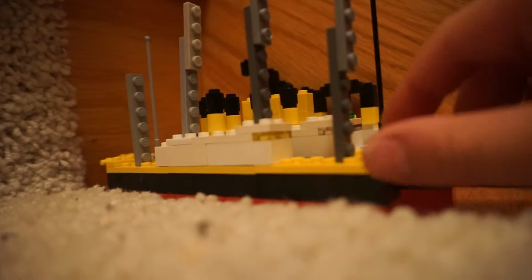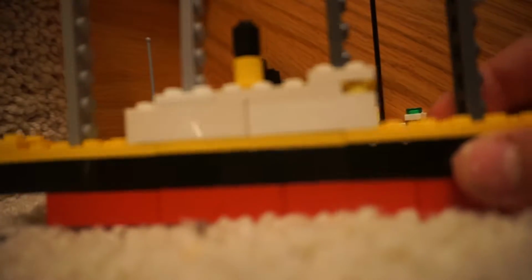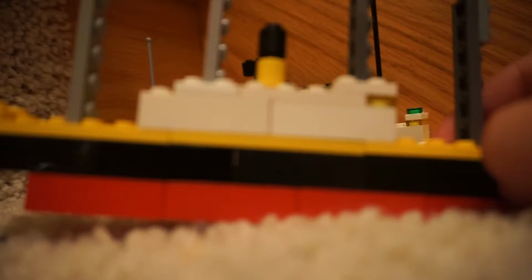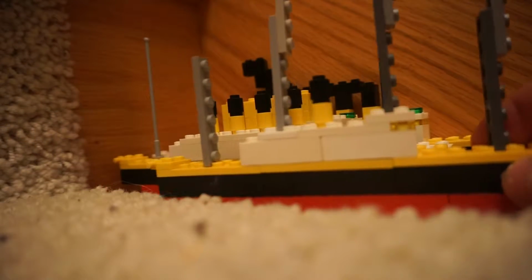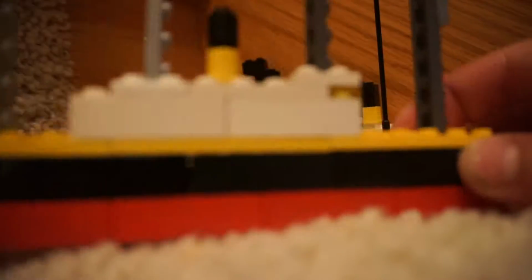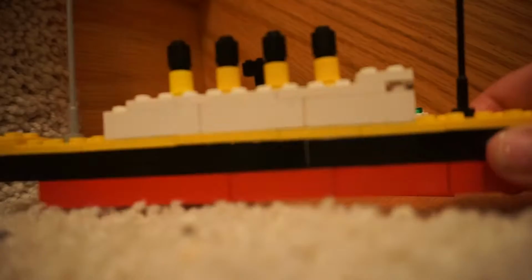And now we're moving on to the next level, which is the Titanic. This is the... Hey Daddy, what is this called again? Should they save all passengers from the Titanic? Carpathia. This is the Carpathia. And it's pretty cool. It's the ship that saved all the passengers from the Titanic.